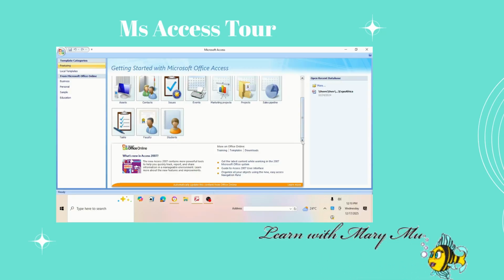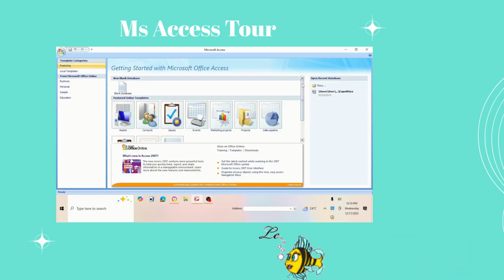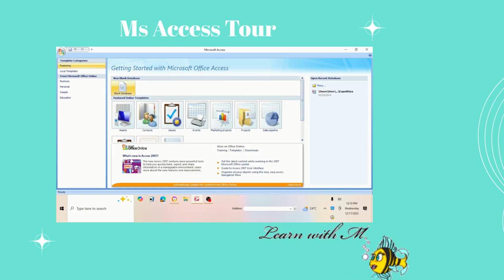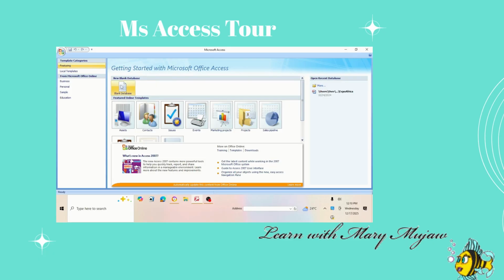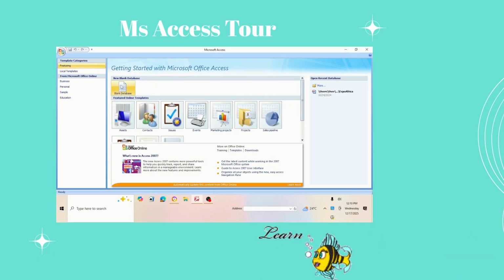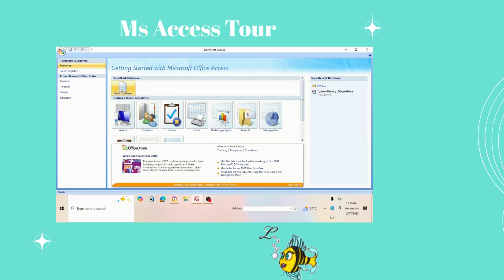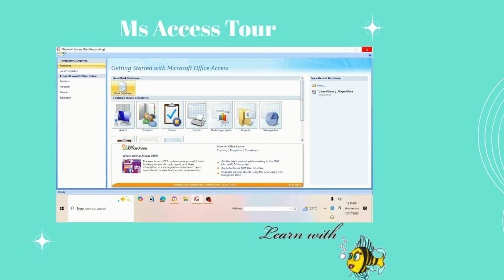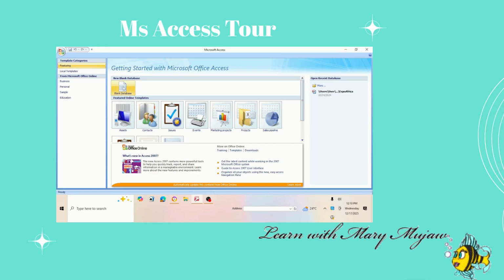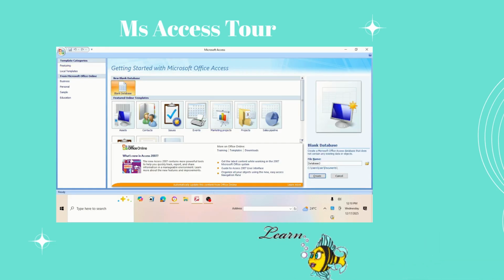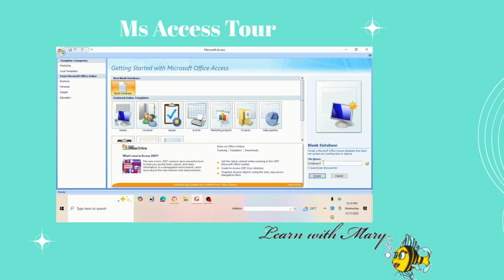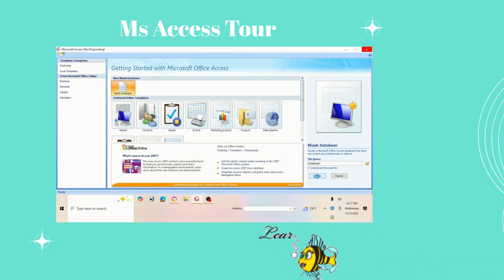When you open it, there's a blank database and there are templates. So the first thing you need to do is create the database. Then from there, you can create tables and other components. For our case today, we are going to have a blank database because we are just taking the tour. You give it a name, create it, and it will take you to the next step.